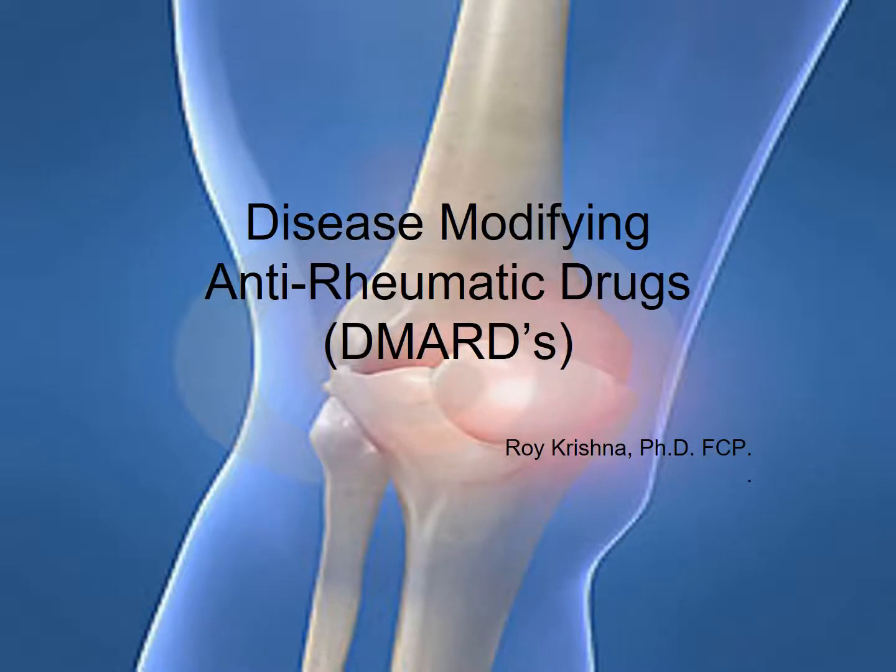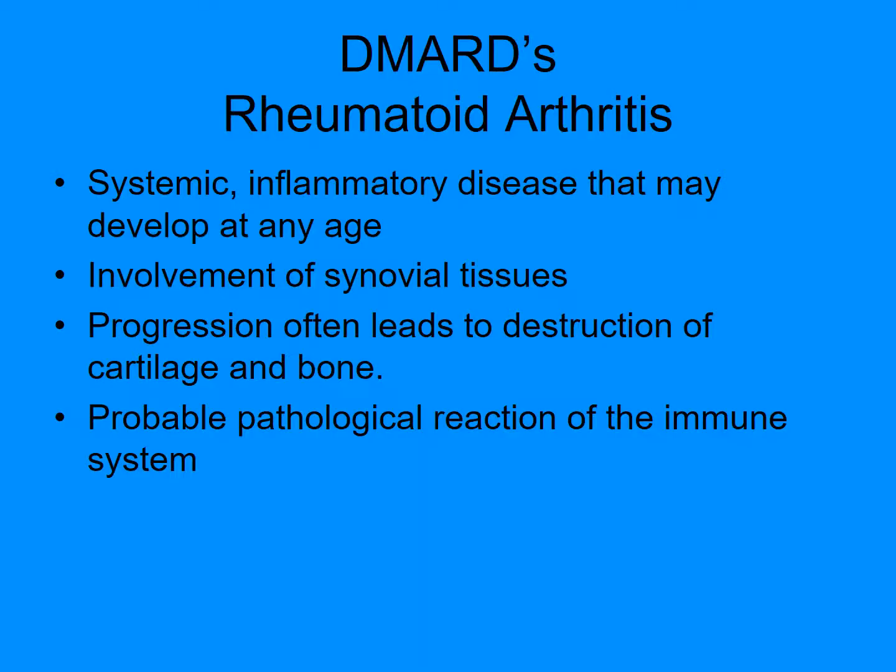Rheumatoid arthritis is considered to be a systemic disease which is very highly characterized by symmetrical inflammation of joints. However, one has to be clear that it may involve other organ systems as well. It is the most common systemic inflammatory disease that is characterized by symmetrical joint involvement. And quite often extra-articular manifestations may also be present in a number of your patients.